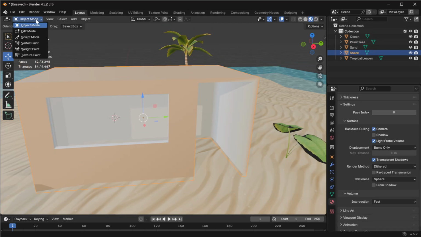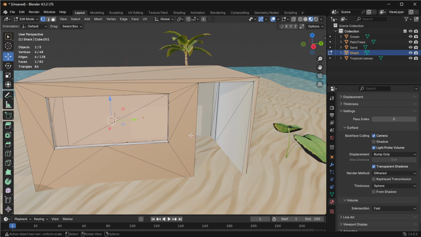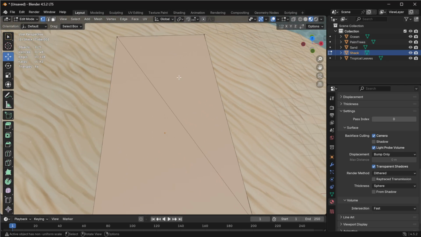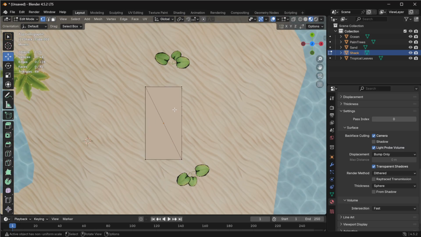Okay, so if we go to the shack, we go to Edit Mode. You can see these verts are kind of all over the place. I don't really have anything super crazy here. I think I'm just going to artificially create some stuff to demonstrate how this works. So if we go to top-down view and select just these 4 verts.